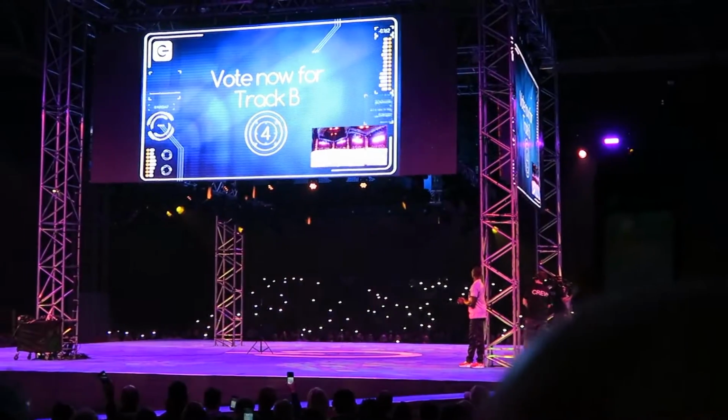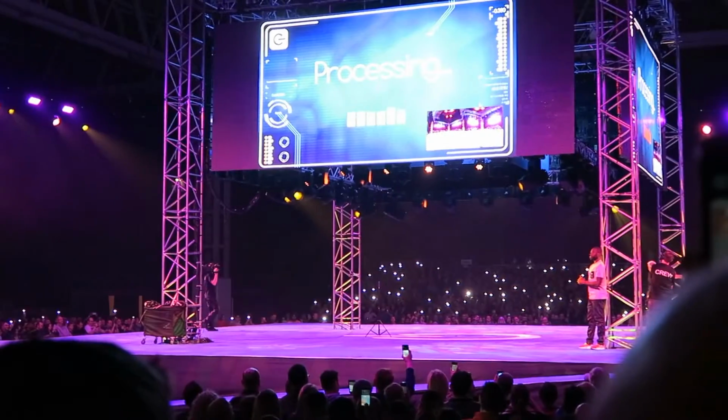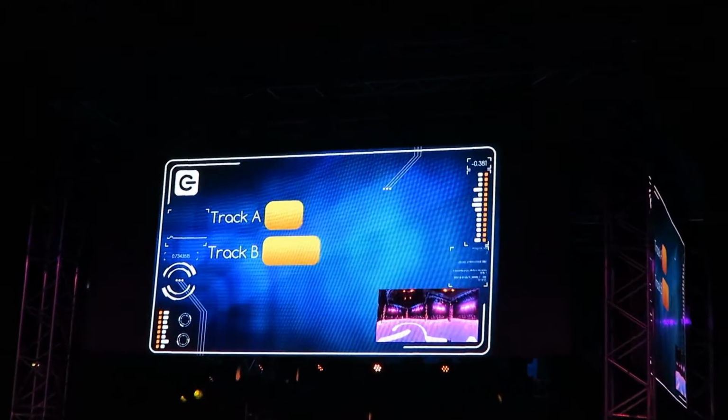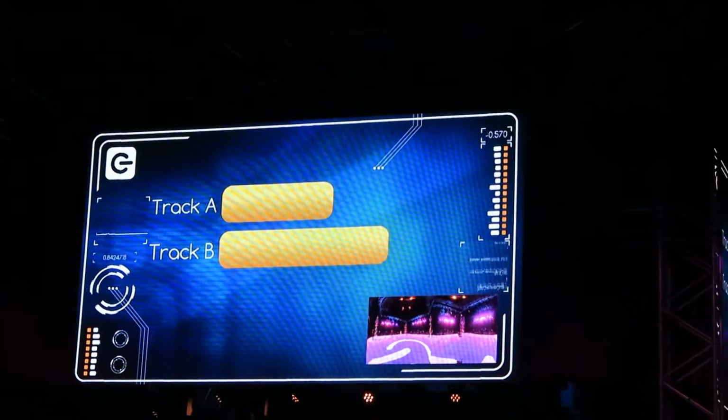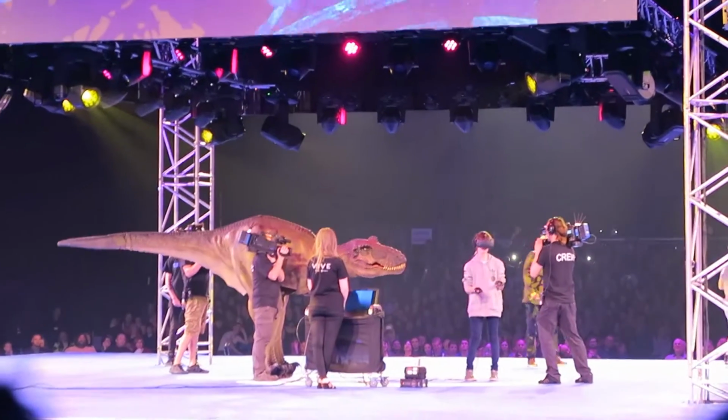It's very interactive. So here we were voting on whether an MP3 or vinyl sounded better. We didn't know which was which, and actually the MP3 came out tops. The HTC Vive was shown off, and lots of audience interaction, lots of prizes being given out. This was a really good part of the show actually.